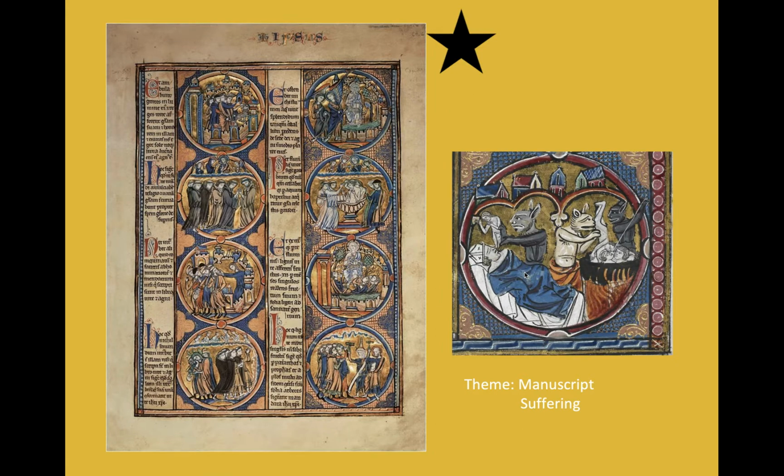Louis IX becomes a very religious man. He is apparently an excellent ruler to France. He is sainted by the Catholic Church, so he is actually known as Saint Louis IX. And he gives this book that was made for him by his mother to the King of Spain, Alfonso X the Wise, because they were both very religious. They were trying to be good, kind rulers. They were trying to push the faith of the Catholic Church. And so he gives this book to Alfonso X. And this book is currently housed at the cathedral in Toledo, Spain.